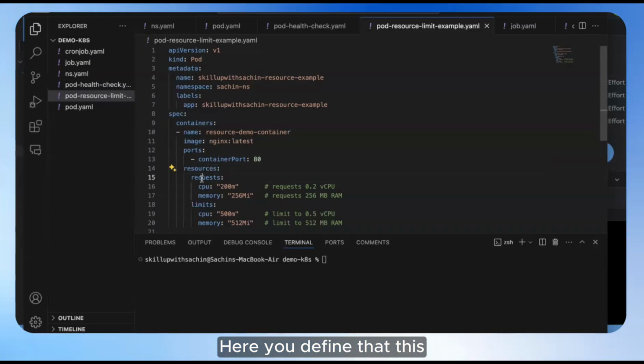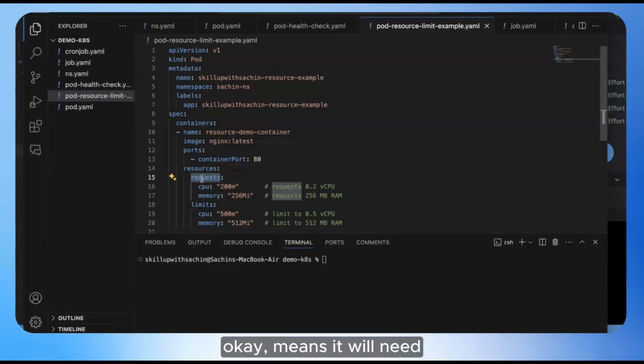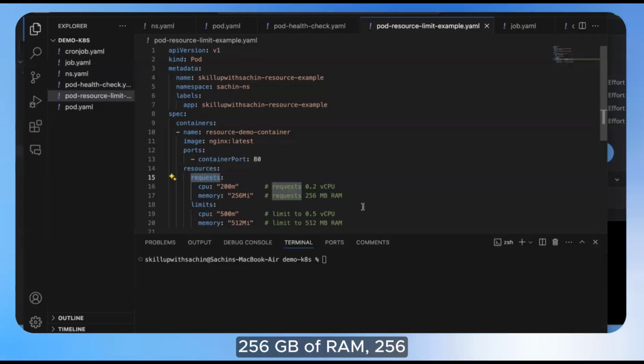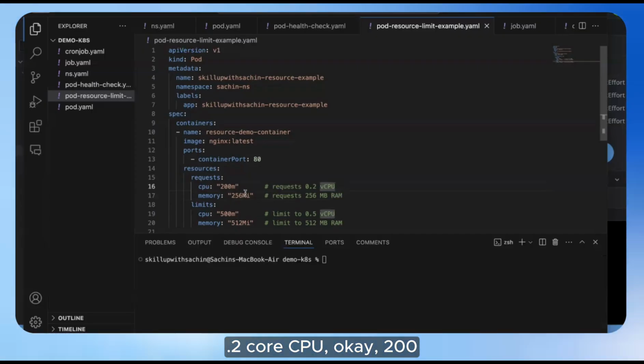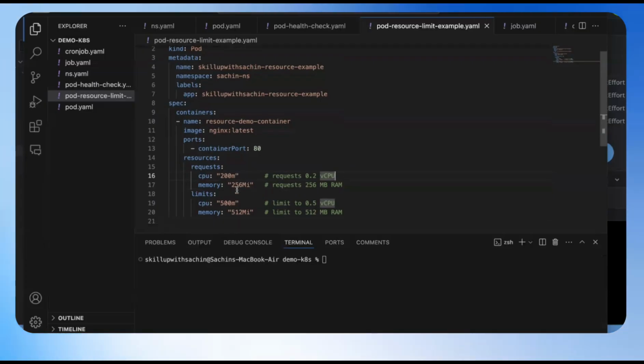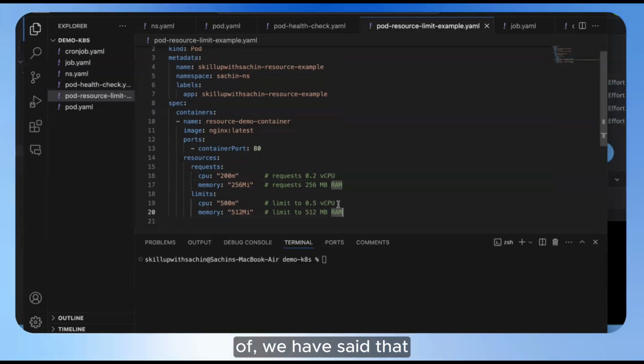Here you define the minimum amount it will need: 256 MB of RAM and 0.2 cores of CPU. When it comes to limits, we have said the maximum is 0.5 CPU and the memory will go up to 512 MB.